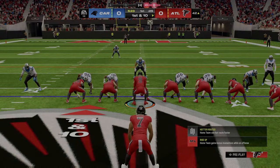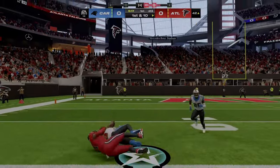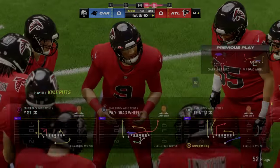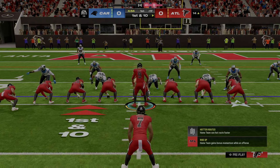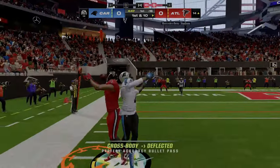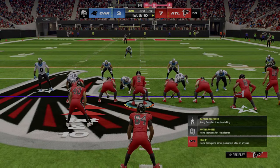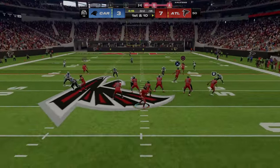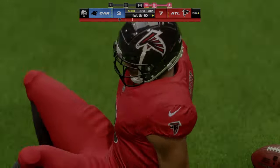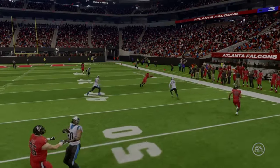He did end their year with a pair of wins, and optimism reigns that he is their quarterback of the future. Ritter — that's going to be caught by Pitts and all the way inside the fifteen. This is all about what a quarterback can get away with, and that time it turns into a completion and a healthy gain. Ritter looking to throw on first and ten — short pass, tipped but caught anyway. A running back can't get too greedy trying to hit the home run on a play where you just need a few yards. Allen diving out to the right sideline — he's got it, gets inside the 35 yard line. First down Falcons — I felt that one all the way up here.